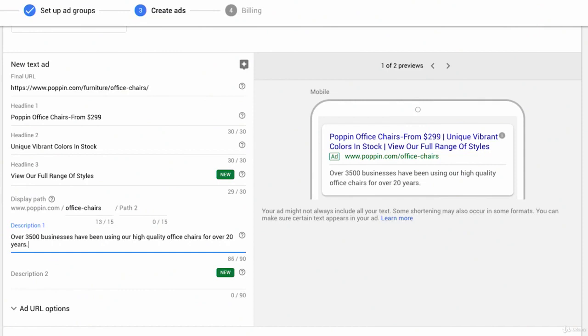So again, we want to think about that BJ Fogg behavioral model. I think that a person is sufficiently motivated to buy an office chair. They probably need it, but that perceived ability, like, can I afford it? Is this the type of thing that I want? Will it work for me? Is it going to be comfortable, etc.? Those are all things that would fall under that perceived ability camp, part of the equation. So by giving legitimacy, by telling us of the high quality, by talking about our length in business, it helps make a person feel that they're more likely to be satisfied with our purchase.